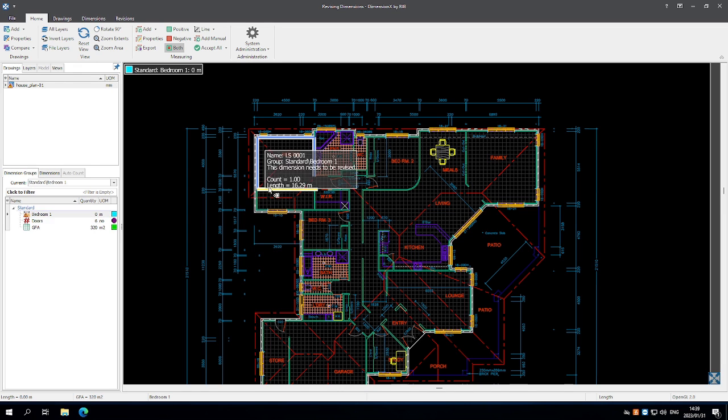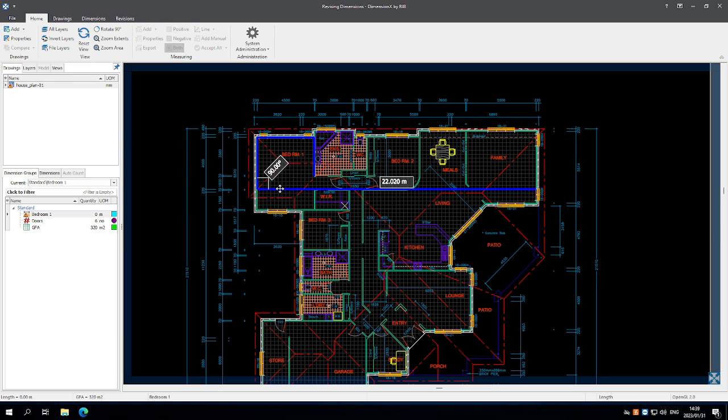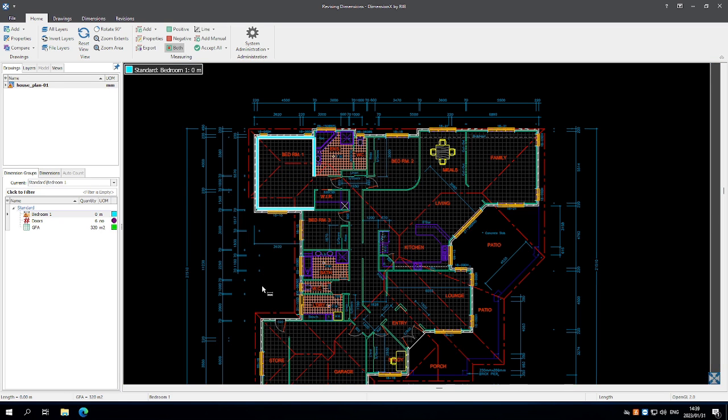As with the area dimension revision, all we do is click and move our measured length to the desired point. We click again and now all our measurements are in blue, saying that this is now a valid dimension.